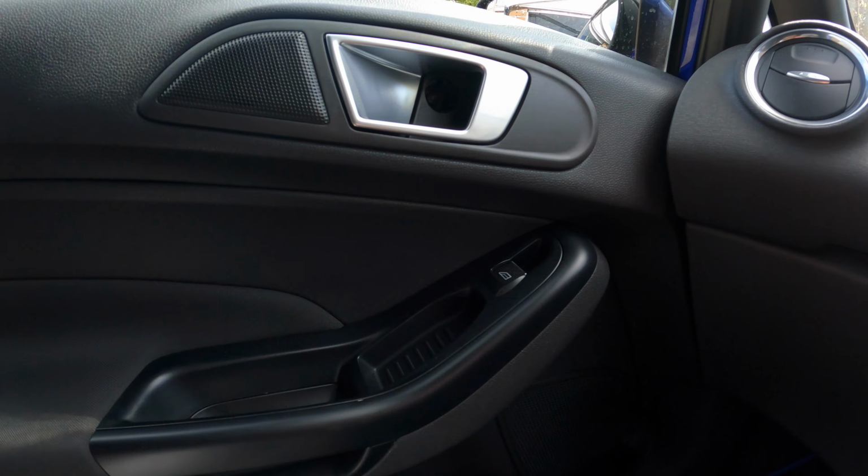The only thing where I did go wrong is this. I've done a relief cut in the middle here and it's actually gone all the way through. I don't think the GoPro will pick it up, but yeah, not bad for my first go. I'm gonna take this off and redo it, and hopefully we get perfection the next time around.